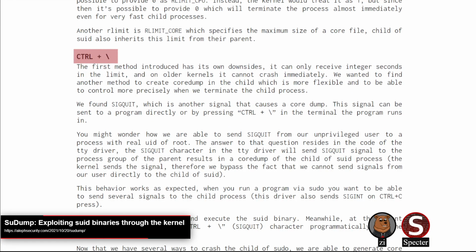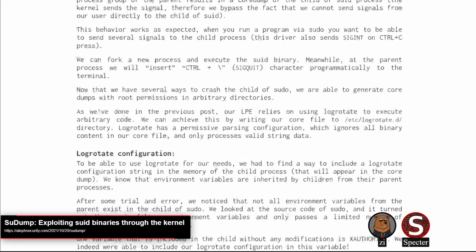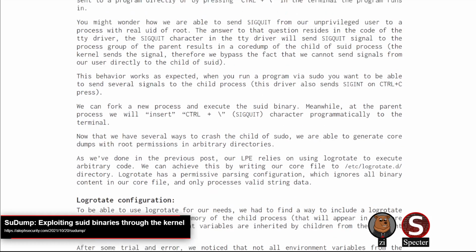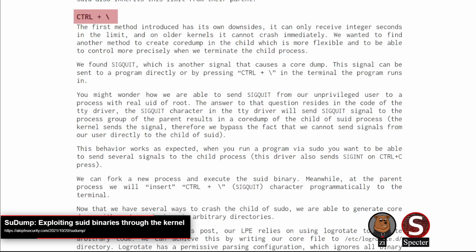And this is a little bit weird, I thought, because I wasn't really aware of this caveat, but generally, inside of a shell or whatever, you can't send a SIGQUIT signal to a higher privileged process, right? You can't just tell it to crash itself. But through the TTY driver, it allows that signal to go through, even if you're sending to a higher privileged process.